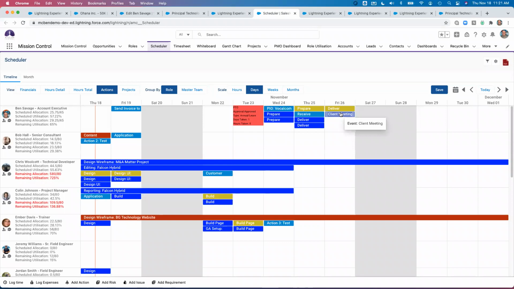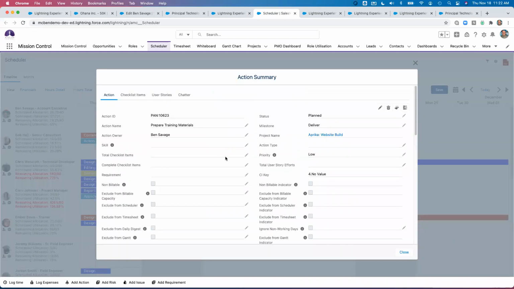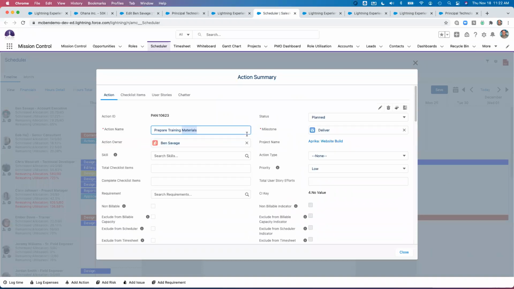From this screen, it just tells me if somebody is over allocated or not. You can account for any type of time off in here through our holidays. That'll show up in here as well. And so the way that I might do it, if I click into any of these actions and double click, I can see who the action owner is. And if I need to, I can reassign directly within here just by going through and doing that.